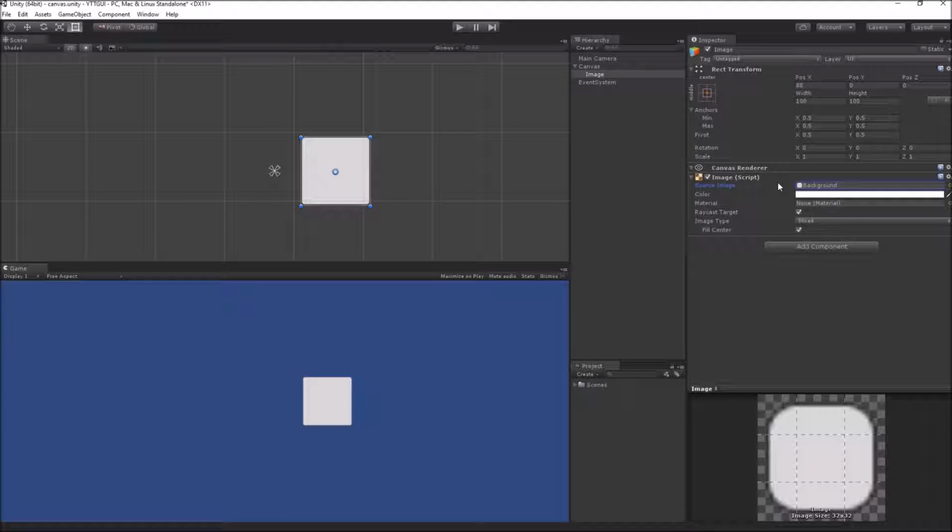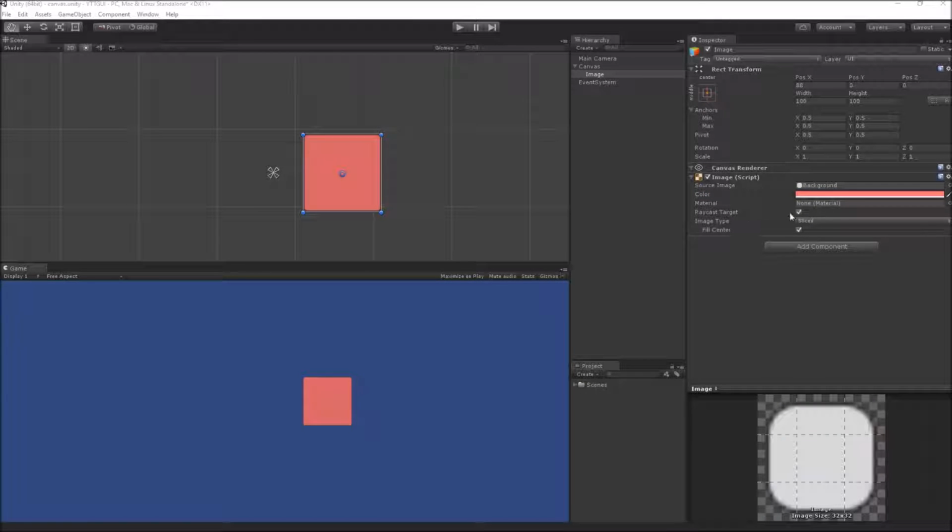The other properties of the image component is the color, which directly multiplies your given color with the original sprite color. And you can also apply a material here, and this is similar to how you can apply a material to a 3D object, and it changes the visual properties of that element.